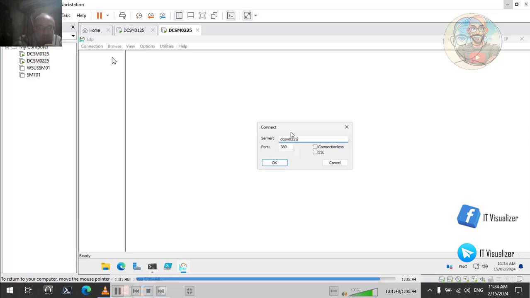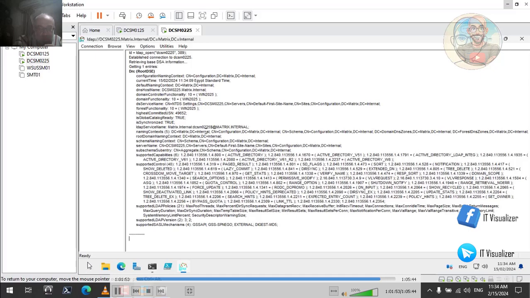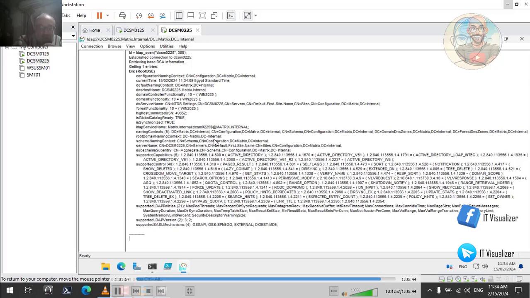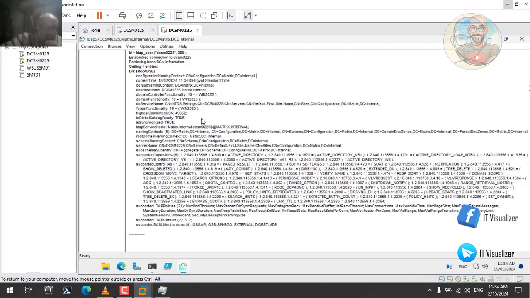Here I can get the distinguished name for the Active Directory database using LDAP. You can type Start, Run, then LDP. You can get the partition name of the Active Directory database from LDP. We have seen how we can get this from the AD Explorer utility. So you have different tools to get the partition names for the Active Directory database.